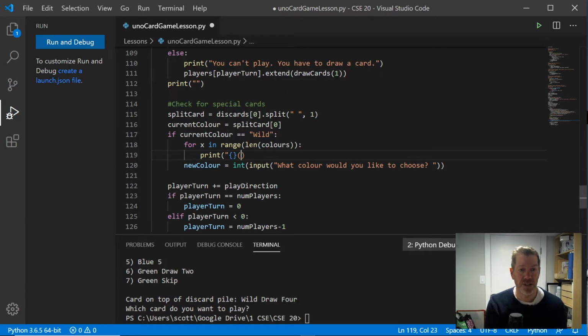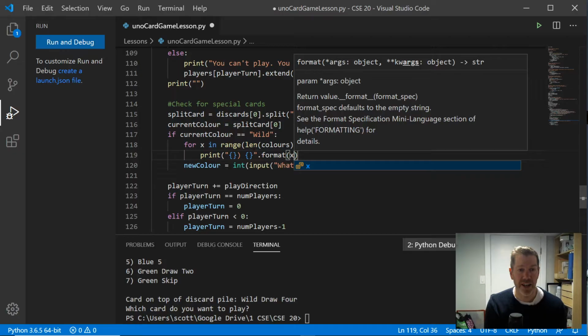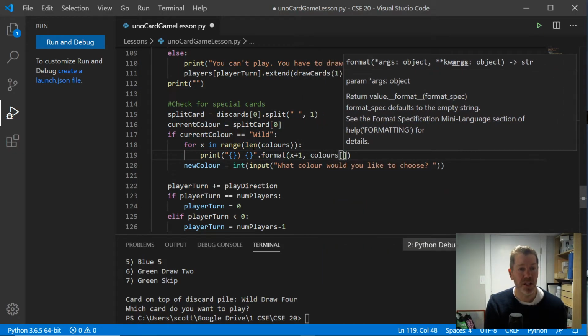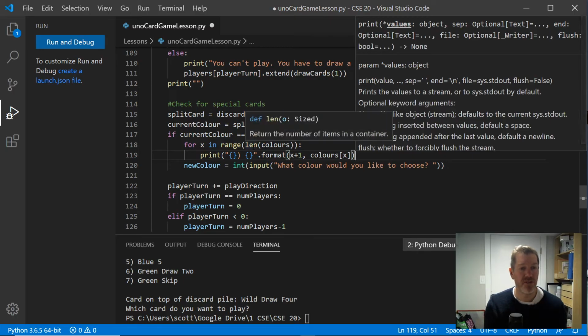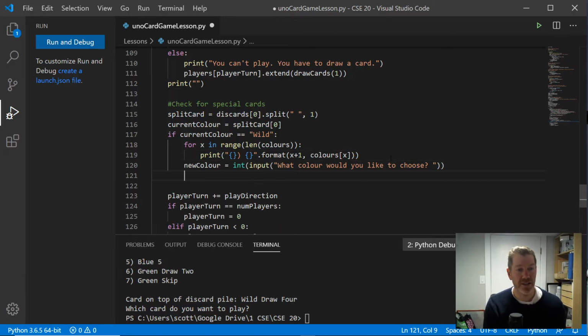I'm going to print the number again, same way as we did for show hand, and then I'll print the color. Dot format x plus 1, colors x. And there we go. So then they do that.